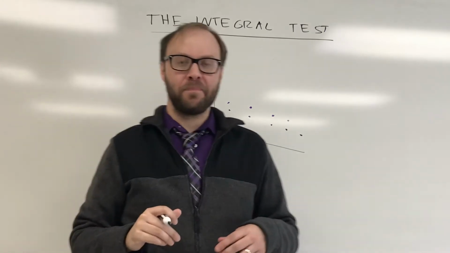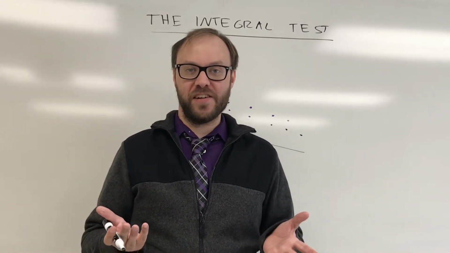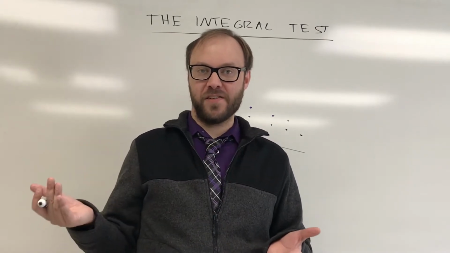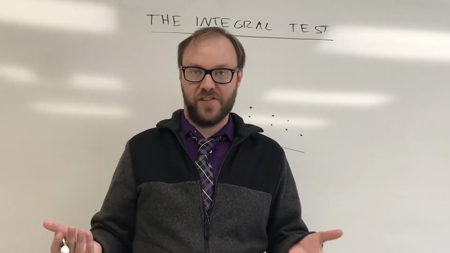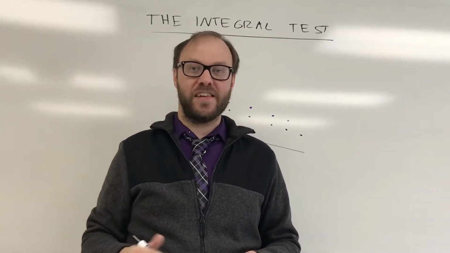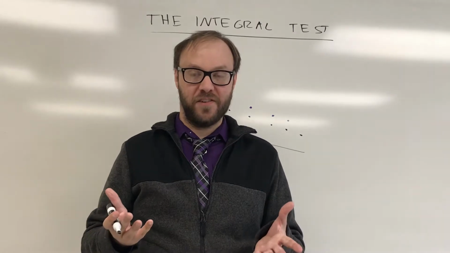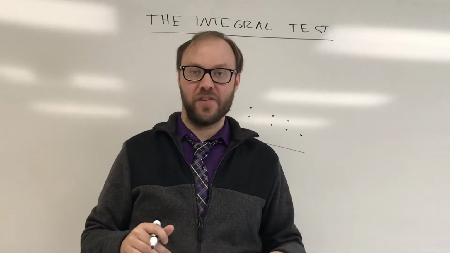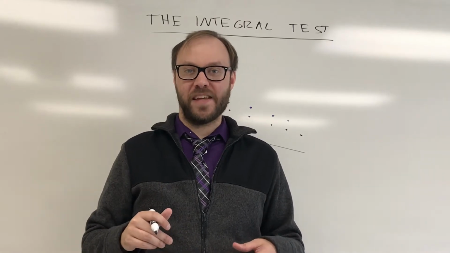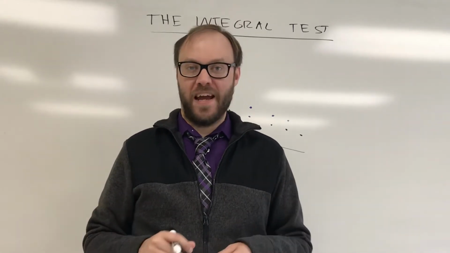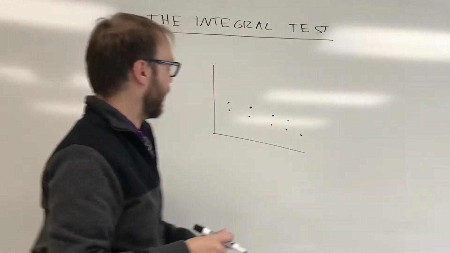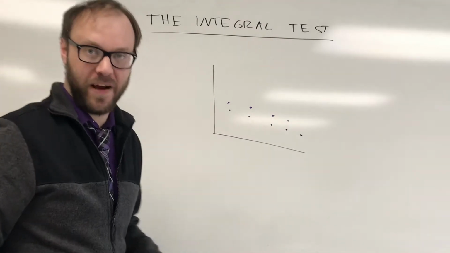So basically, if you're going to show that a series converges, the terms need to be less than or equal to the terms of a series that converges, okay? We would say that series is bounded above by some other series. Meanwhile, if you have a series that you're trying to show is diverging, you need to show that its terms are greater than or equal to the terms of a divergent series. We would say that it is bounded below by a divergent series, and so that series diverges, okay? So that's kind of what's going on in the background of what I'm going to be talking about today.